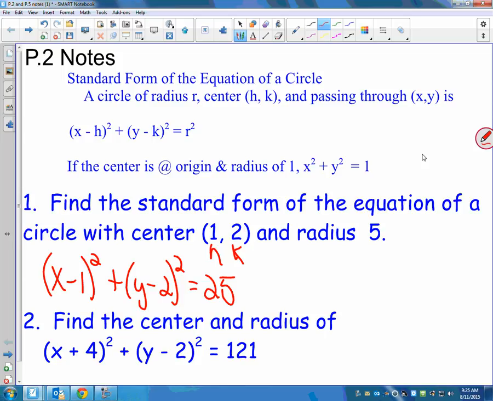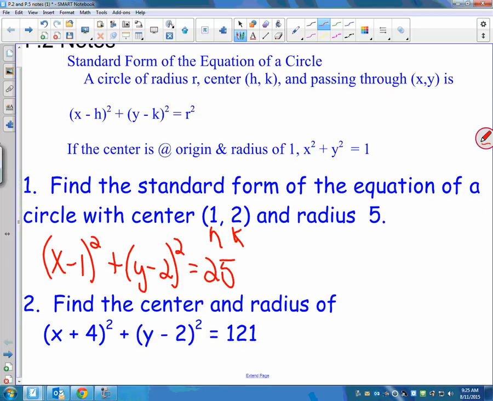And then the other thing I'm going to ask you to do with circles is if I give you the equation, that you could pull out the center and the radius. And again, it's just checking that you know that formula. When we do conics next semester, we'll get into a lot more things like graphing them, but we're not even doing that right now. And again, just be careful on not making silly mistakes.